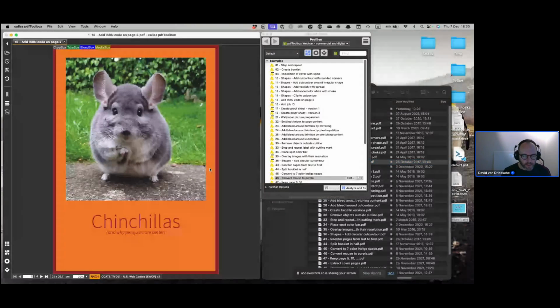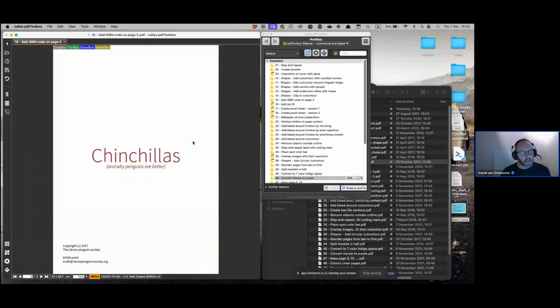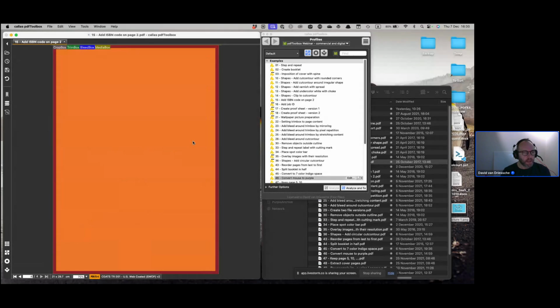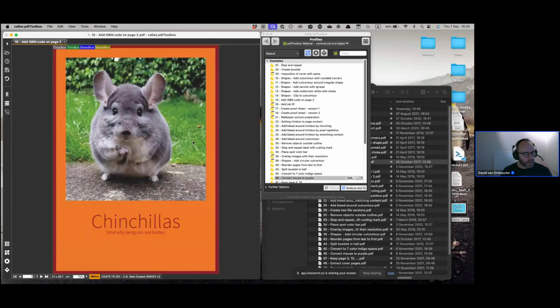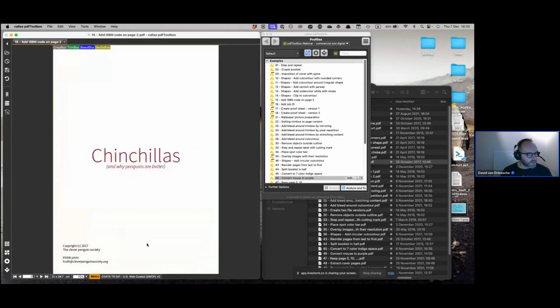We've seen this file before, but I'm not going to convert it to a different color space this time. What I'm going to tell you is that this is the cover of a book. So I have the outside cover and the inside cover, meaning 4 pages in total, front, outside, and inside, and then the back cover, inside and outside. And you can see that the third page here has a QR code on it. But what I'm missing here is on this second page, I'm missing an ISBN code.